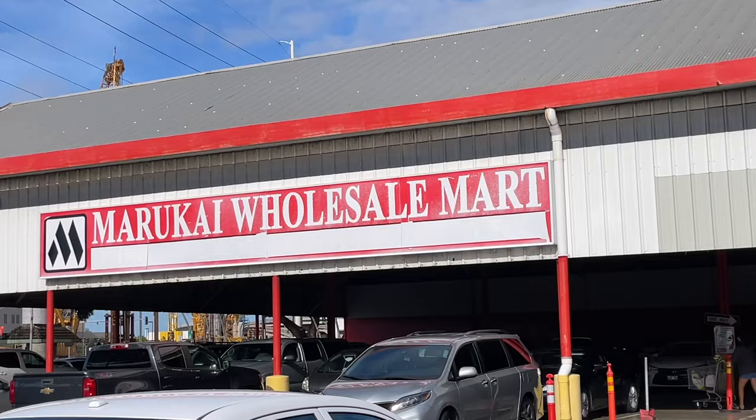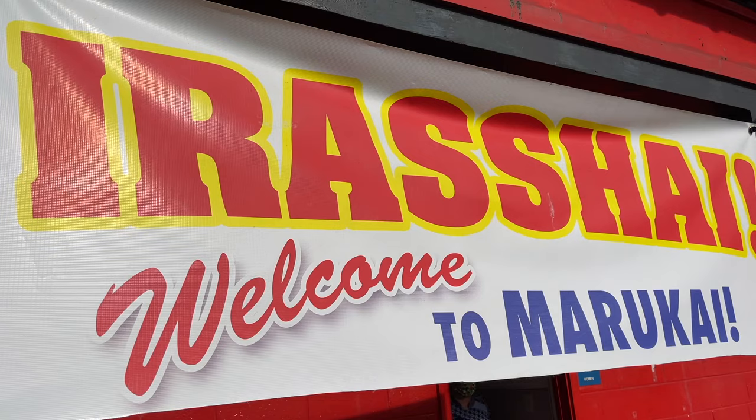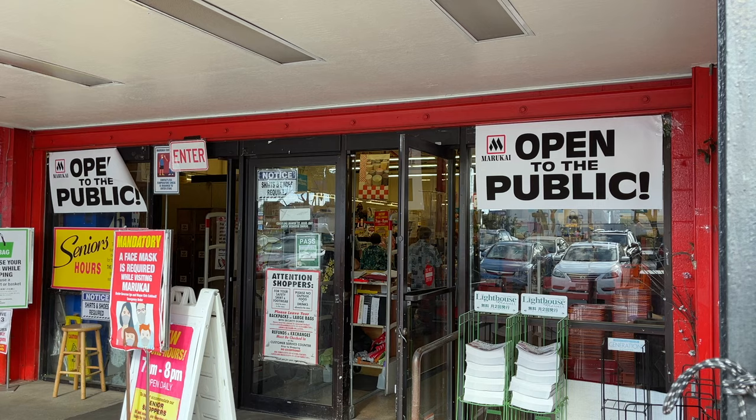Our first stop is Marukai, a Japanese grocery store that we have on island. To shop at Marukai before, you needed to have a membership. However, they recently opened the store to the public.